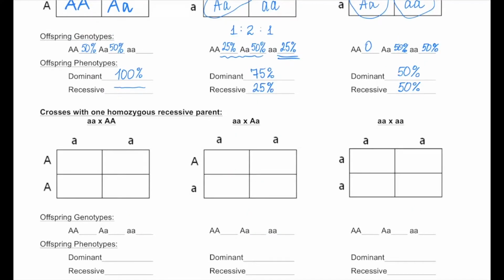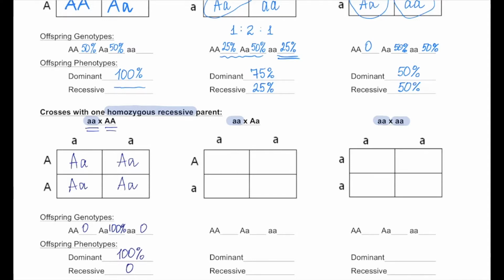The next one is crossing with homozygous recessive parent. So again, at least one of them is homozygous recessive. In this case, we have both homozygous recessive. Now, let's cross them. So we have heterozygous, another heterozygous, heterozygous, and again heterozygous. So we had two parents that are opposite. We've seen this before. So then it's going to be 0 for that, 100% for heterozygous, and 0 for homozygous recessive. Dominant phenotype, 100%, and 0 for recessive.